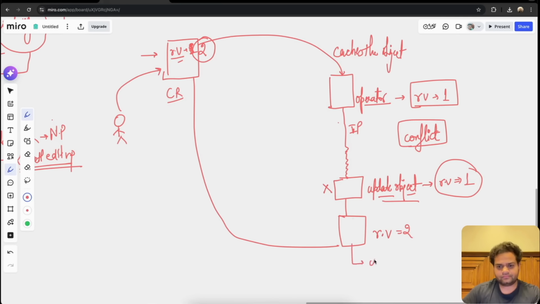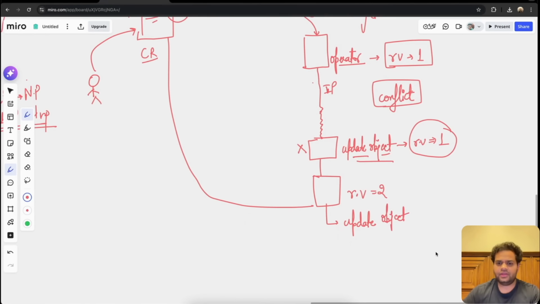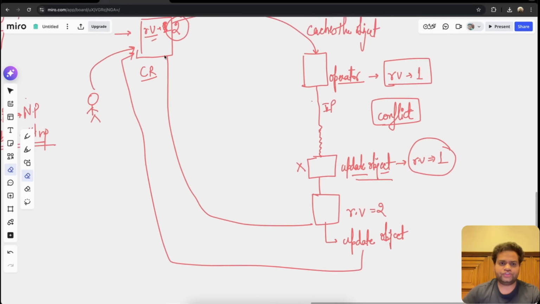And then you will retry the update, you will try to update the object again. And this time, because you are making a change in etcd for that object, its resource version will now change from 2 to 3. See, anytime anyone makes any changes, you're going to have a new resource version.